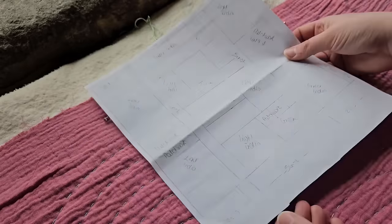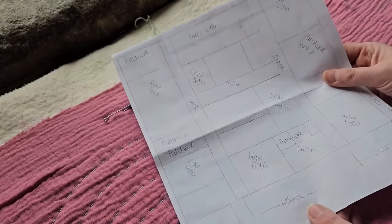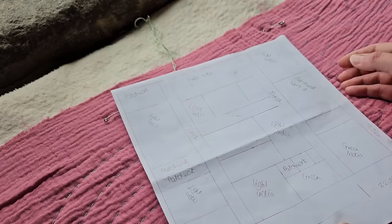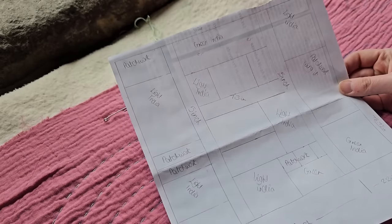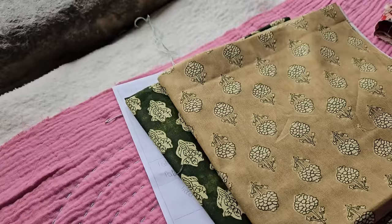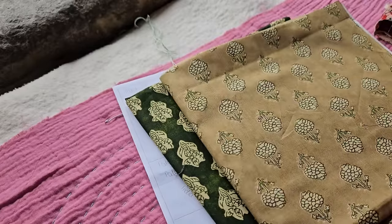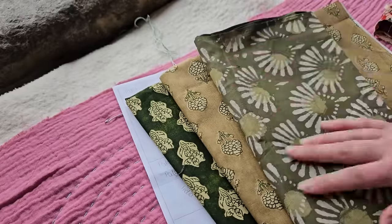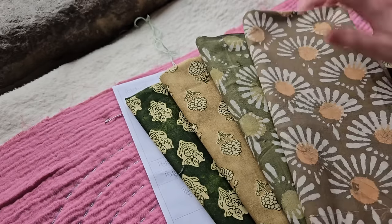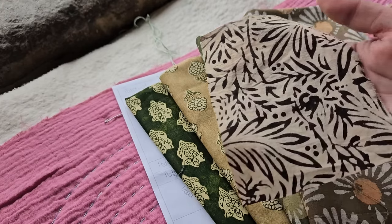So last night my sister spent the evening planning her quilt that she's going to make. It's going to be an Indian block printed quilt with some fabrics that my dad brought back from India. And this is the layout that she's chosen. I'll show you the fabrics. So these are the two that my dad brought back from India. And then she's bought some extras to go alongside it. I think she got a few little free samples from the shop.